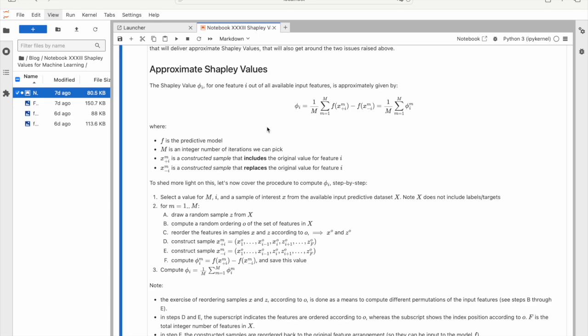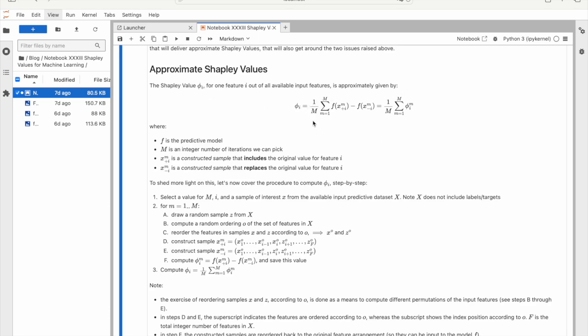So now we'll go over the procedure we'll implement later in Python. As you can tell, we're already in a Jupyter notebook. And as I mentioned before, this notebook can be found on my GitHub, and I've got a link to that in the description below. So in short, the Shapley value, which is this quantity here, phi i, where i is our feature of interest that we are computing this value for. The formula that we're going to follow for computing this is shown right here.